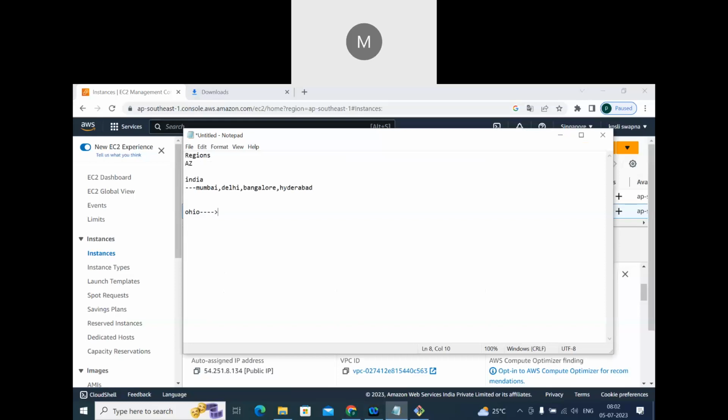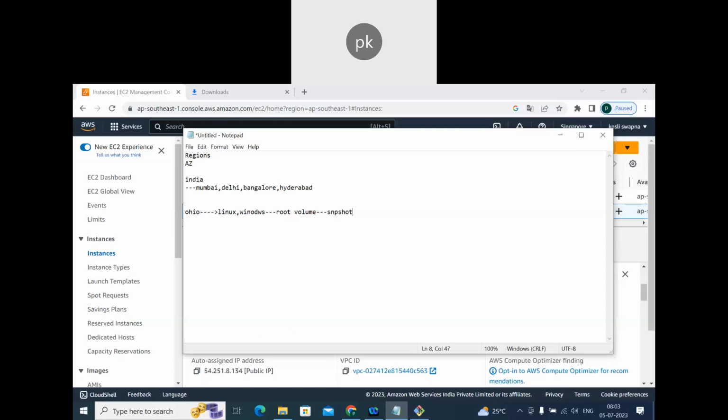Yes, you are right. In Ohio, suppose you have Linux or Windows, and you want to take the root volume backup. Root volume is nothing but only the OS. There is no application server or web server; that is different. Here, the snapshot will take only the root volume. Root volume is nothing but your OS, configuration files and everything related to the operating system. Only those files can be backed up. That is nothing but your root volume.